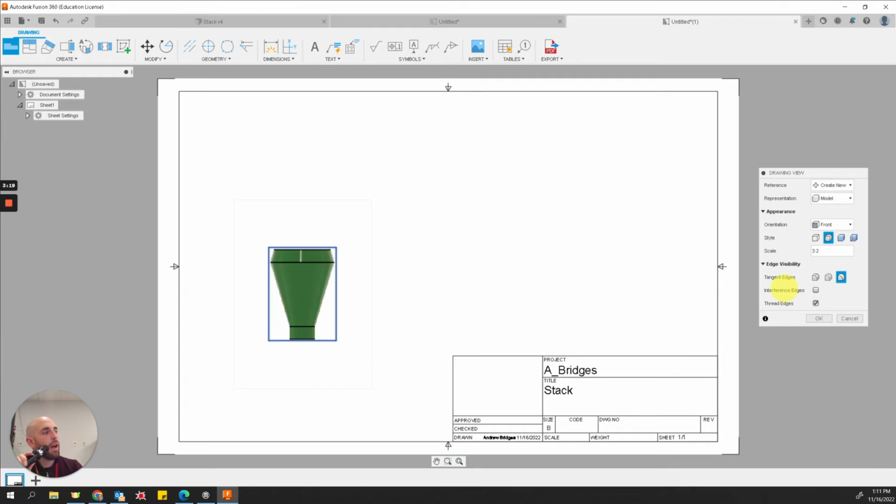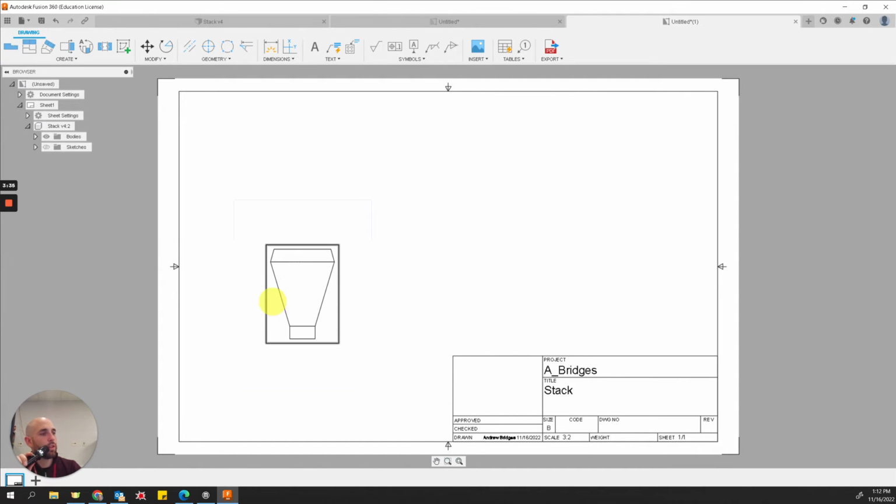And I'll say OK. But before I say OK, I really don't care to have the hidden lines on this. I'd like to view just the outside of it. So I'm going to change the visible and hidden edges to just visible edges only. That's up to you on this one. I'm going to leave that up to you, what you want to do.